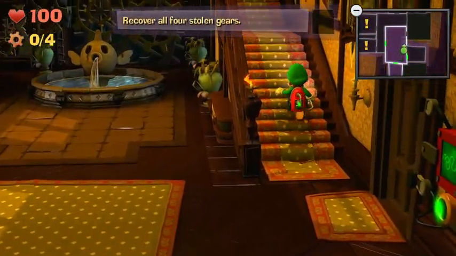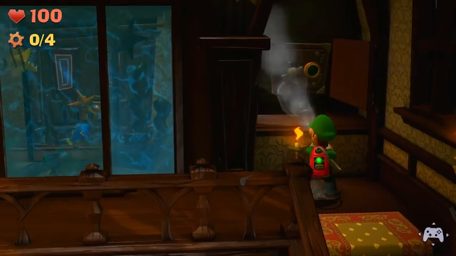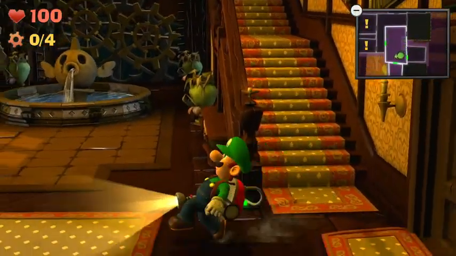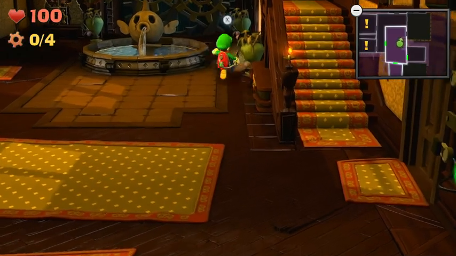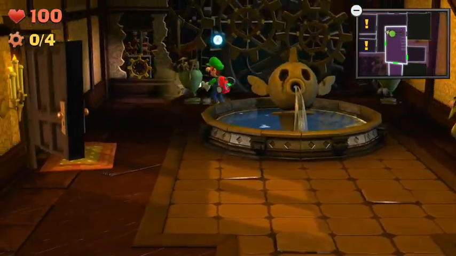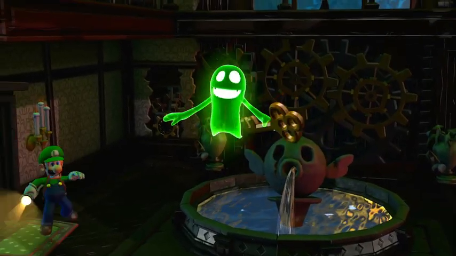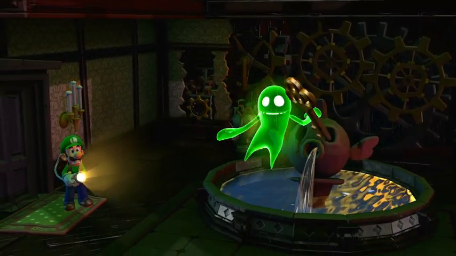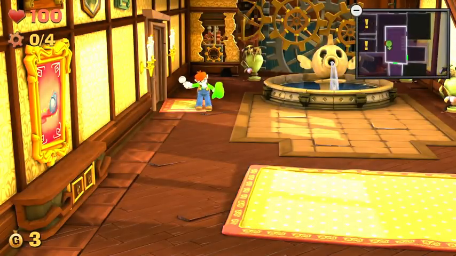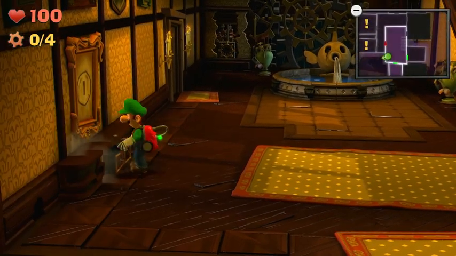Let's see if there's anything in that safe. Nah, just hearts. Let's check all this. Probably find a bone later. Oh, here's some treasure. All right, let's go in through. What the? Oh, you gotta be kidding me. He just stole a key. Back to the entrance, I guess. Anything? Nope.